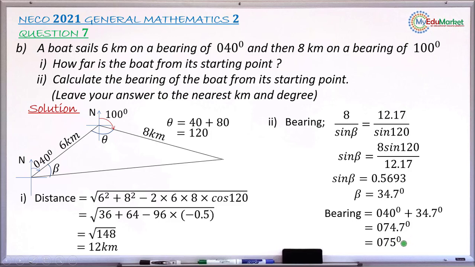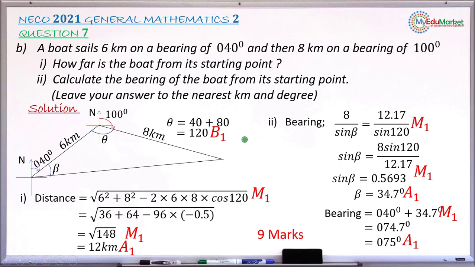Let me share the mark distribution from the marking scheme. The first mark — a bonus one mark — is for getting the angle between the two sides 6 and 8 as 120 degrees. The next method mark is for applying the cosine rule and substituting 6, 8, and 120 degrees correctly. A further method mark is awarded for taking the square root of 148, and an accuracy mark for getting the distance as 12 kilometers.